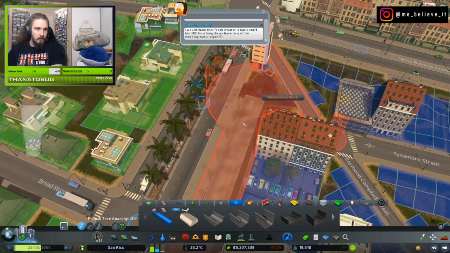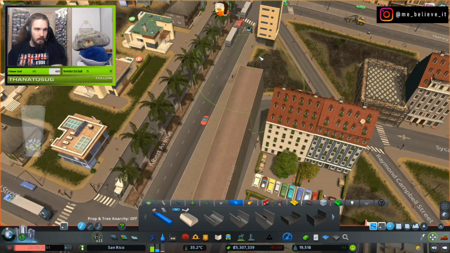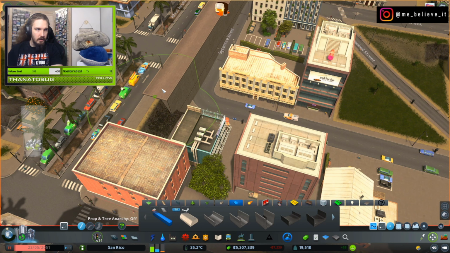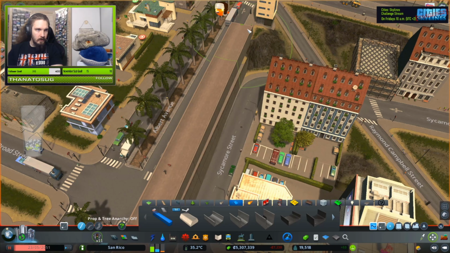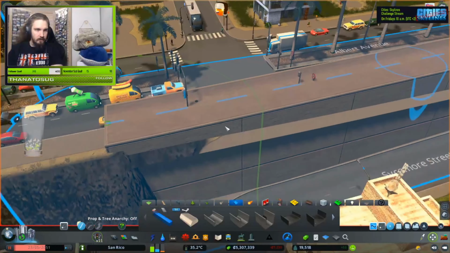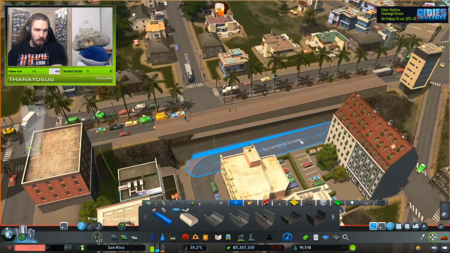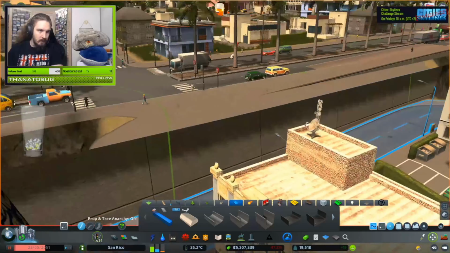So, I'm planning on doing this, and then just pushing this all the way over here to kind of close the area. There we go. We just need to move this one just a little bit. Here we go. That's neat. And then push down a bit. Just a little bit.